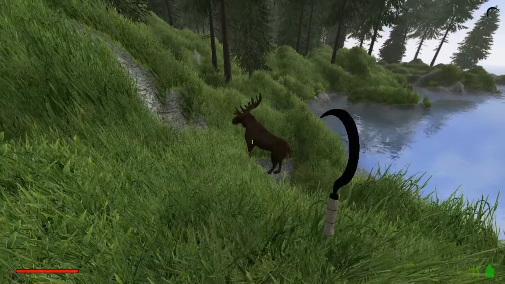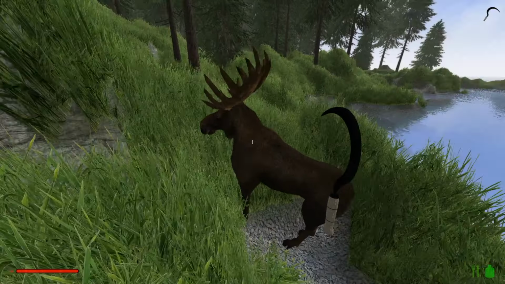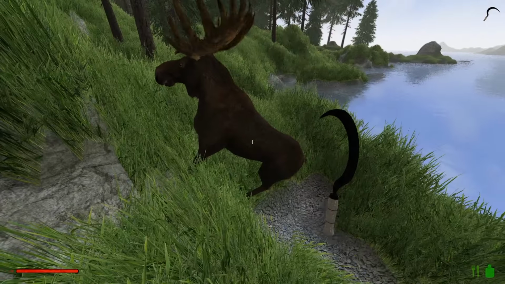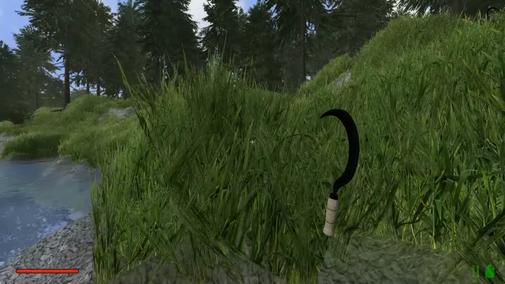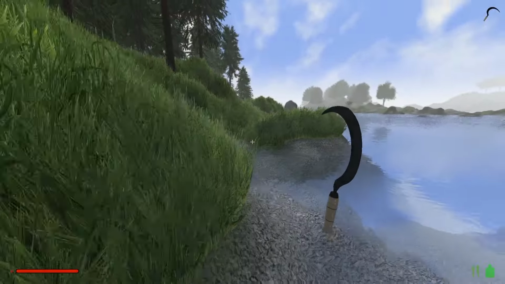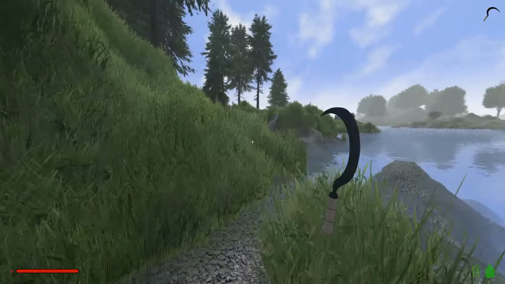Hello, Mr. Moose. Are you gonna hurt me? Hello? Okay, so apparently you gotta provoke those guys. I'm leaving. Don't worry, I'm leaving. Okay, he was kind of watching me. I got scared for a second. Not gonna lie.